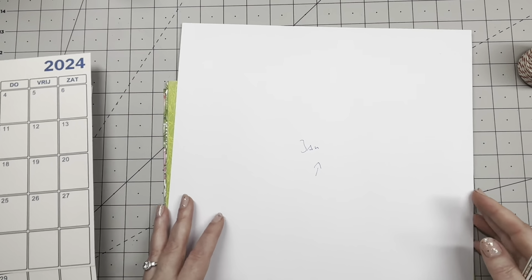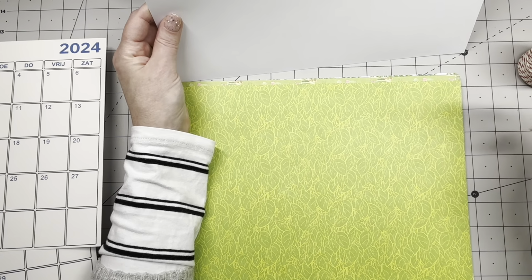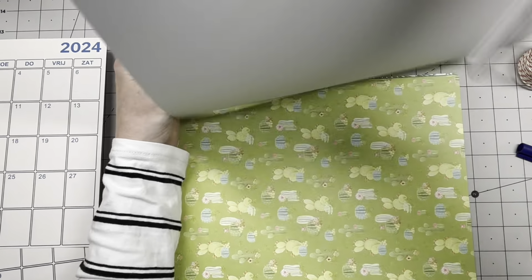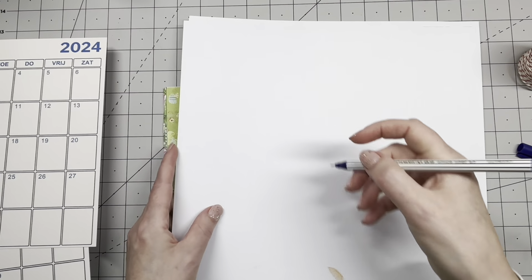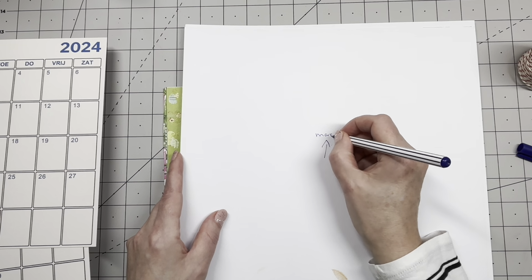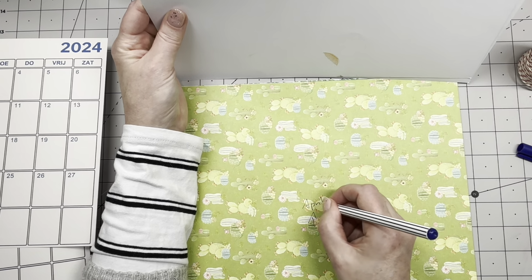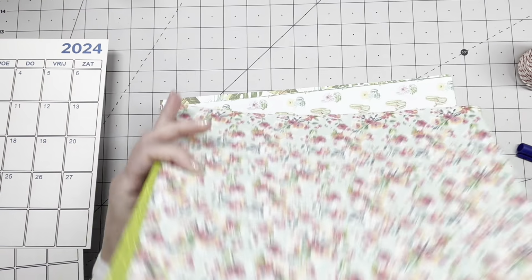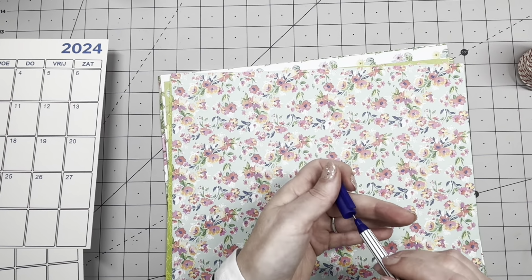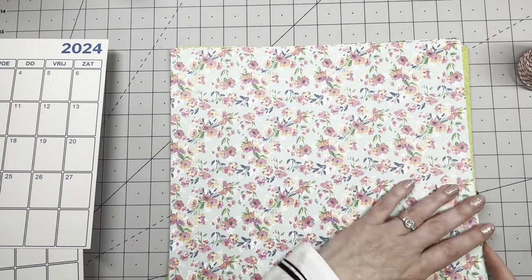But what I am going to do is sort of put up, this is up. Yeah. And then this is February. Feb. This is up. Then I'm going to flip this over. And then, oh, look, some stamping. This is up. What's after February? March. And then this is the next one. April. And so on. Yes, just flipping it up. Because when I'm collaging, I just really need to know which side is up or down. Otherwise, all the collaging will be upside down. Does that make any sense? Hoping it will. Okay, I'm going to leave this for now, guys.